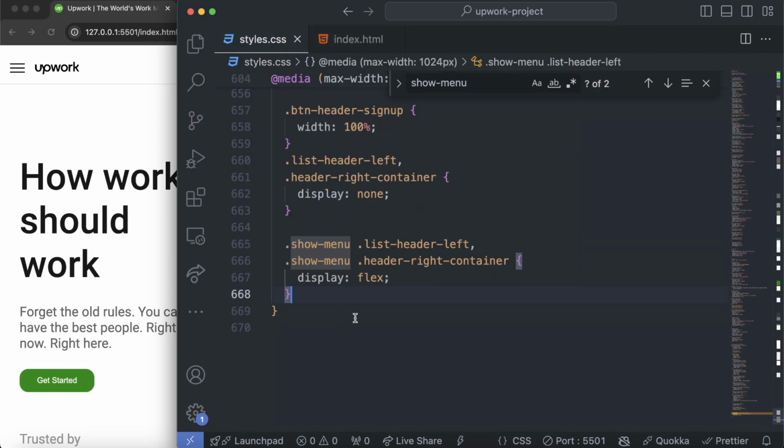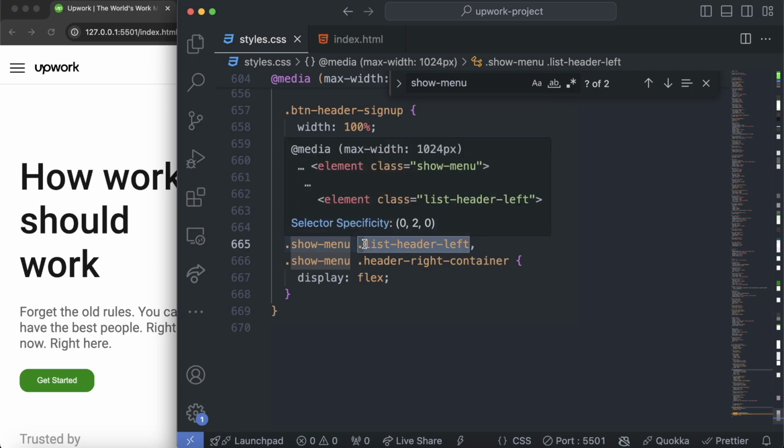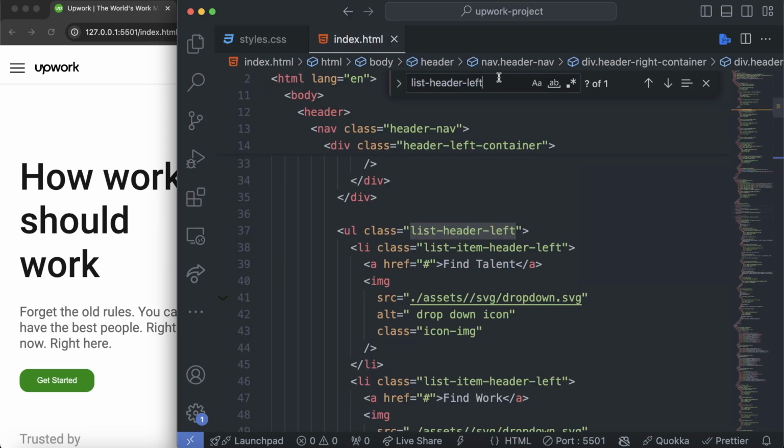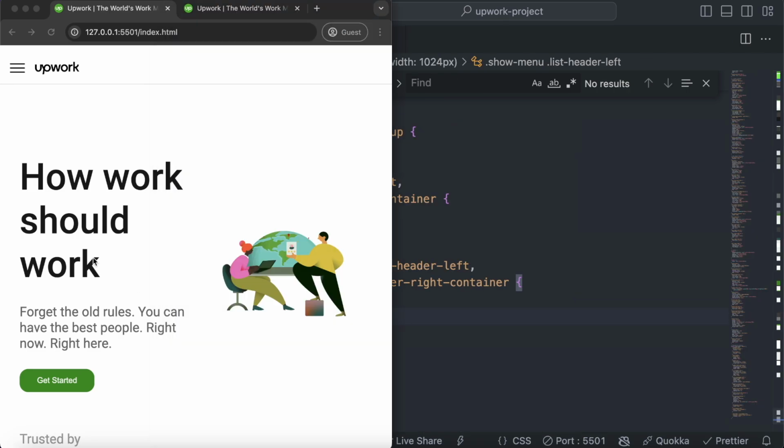But for now, in our CSS, let's write this class. So we are saying there is a container that is going to have the class show menu, which actually contains the list header left. So let's go to our HTML so you understand what we are doing. Okay, so here is the list header left. Next, let's now introduce JavaScript so that when we click on this particular icon, we are going to see our navigations.